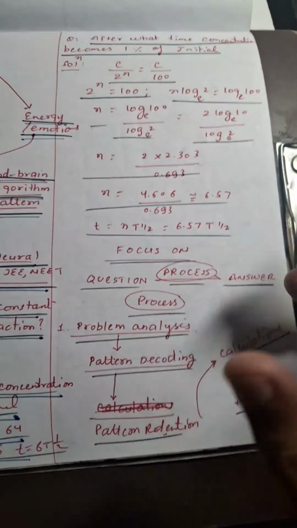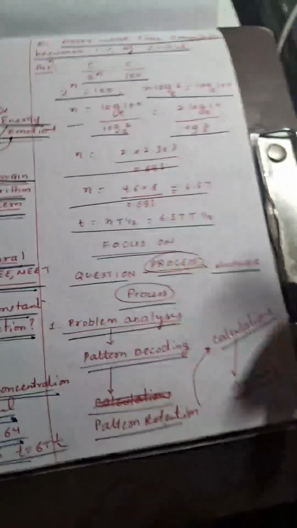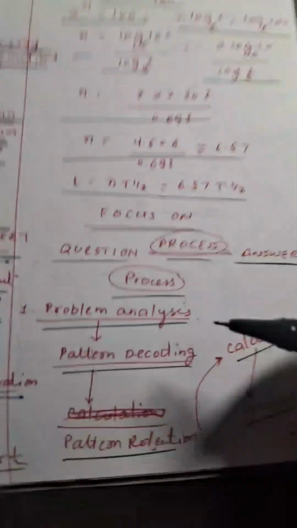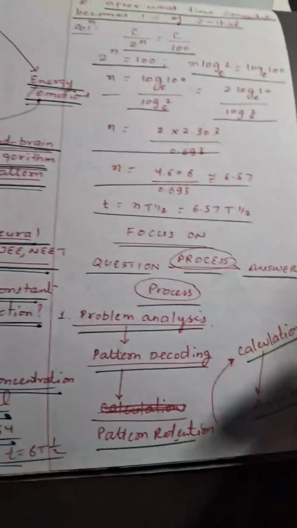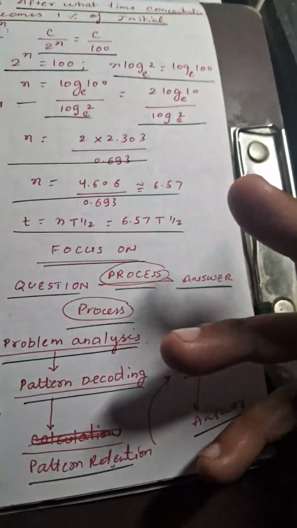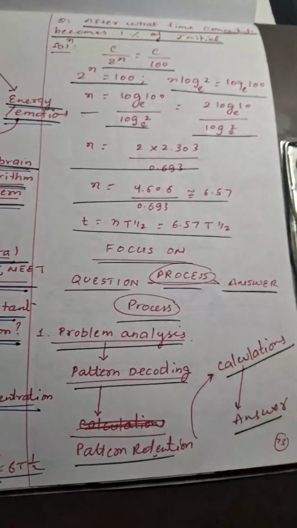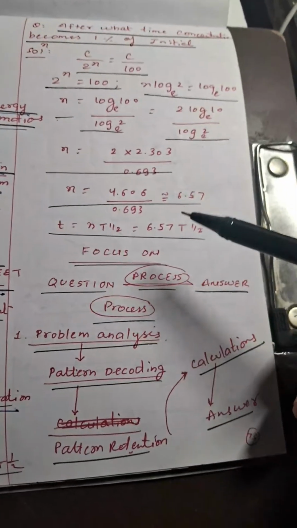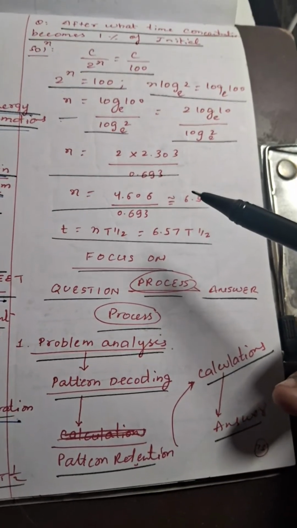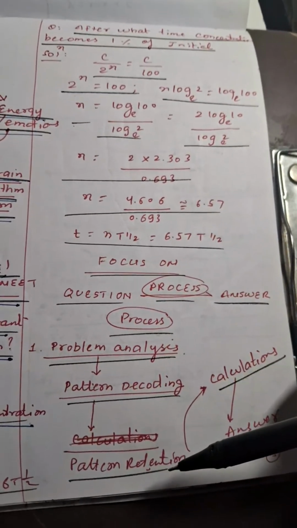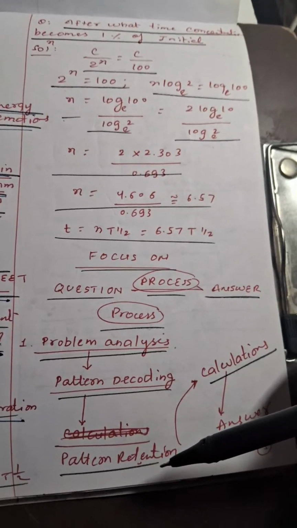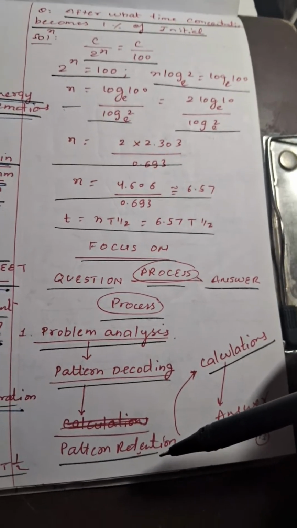So the central task is how to fit those questions in your mind brain system. It's not a one day task. You cannot memorize all the questions. You need to use different parts of the brain, different lobes of the brain, and form a system of mind brain algorithm which activates multiple lobes of the brain, the frontal, temporal, parietal, and occipital, and use of mind brain coordination, and especially the use of the subconscious mind. So if you are studying, just observe the process happening within you, and try to make that process strong and complex. Only then you will be able to crack JEE NEET by answering questions.